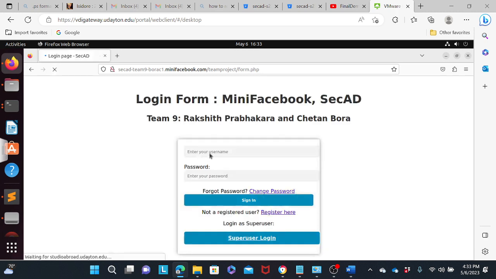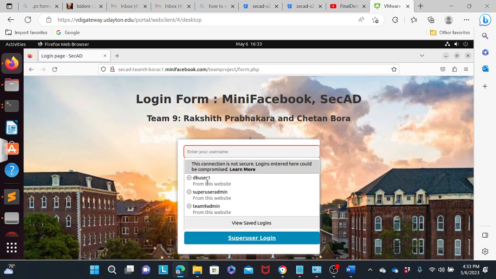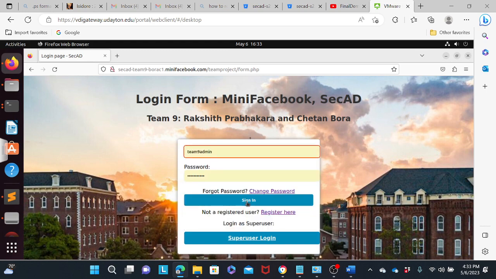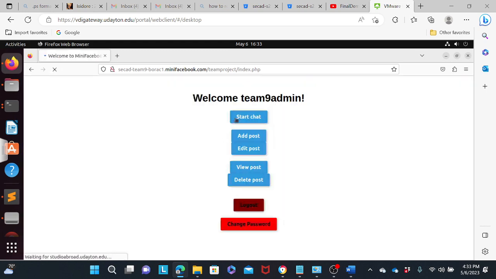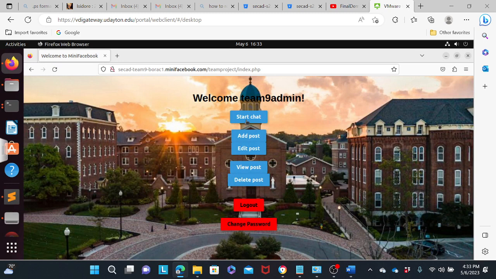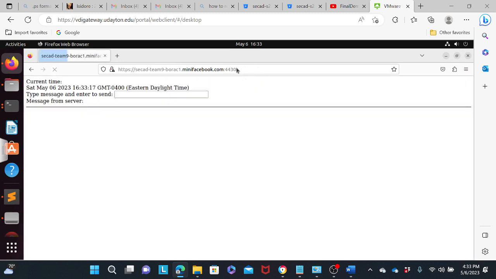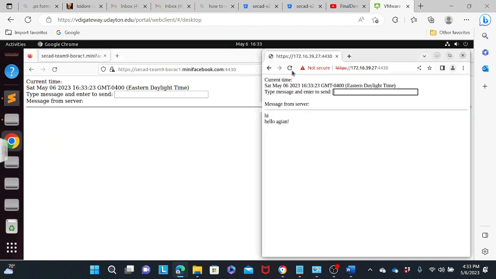So log in again. Here we have given one functionality, that is a button, start chat. Once the user clicks on start chat, it goes on to the port 4430, and we'll open one more browser.